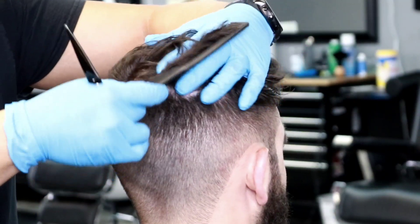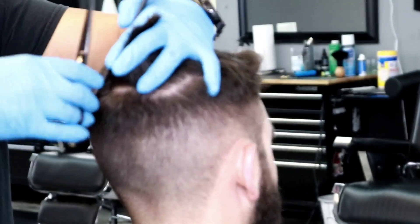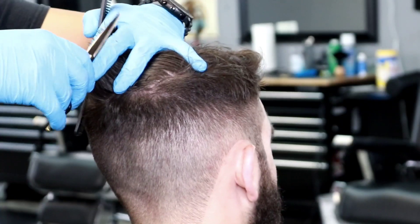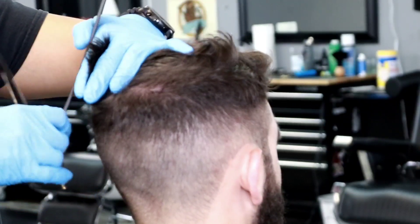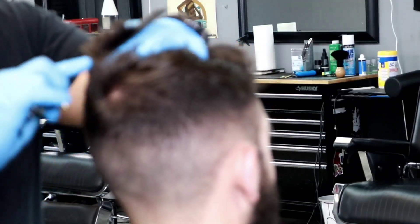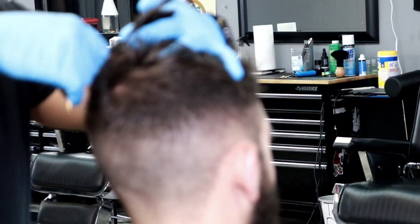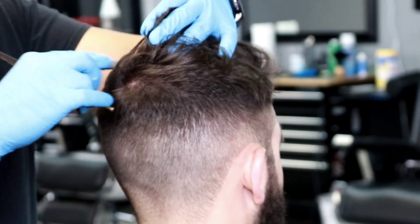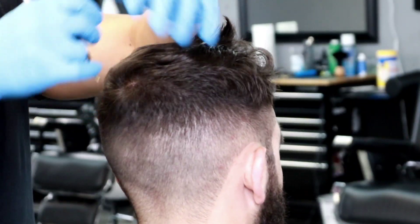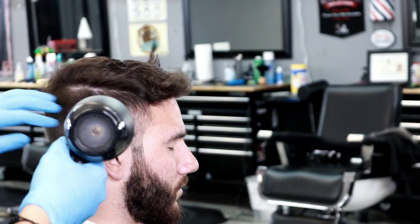I'm going to pull the hair up from side to side — about a half inch off, and I was actually a complete inch off right there. It's very important that we cross check. The last thing you want is short bangs and super long hair in the back unless you're going for a crop or fringe look — so cross-checking is very important.